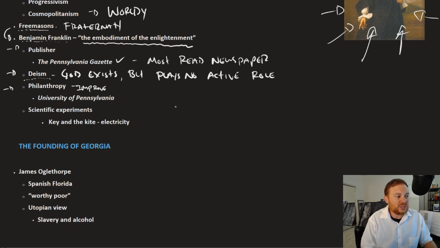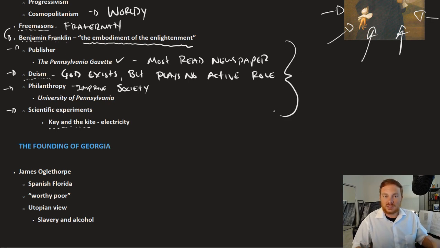He was interested in philanthropy, which means essentially to improve society. You might think of this like charity. He established, among other things, the University of Pennsylvania, which was the first secular college in the 13 colonies, not dedicated to any particular religious denomination like many of the colleges were at the time. And of course his most famous scientific experiments, which involved the Key and the Kite experiment, which gave us a lot of the terms and ideas regarding electricity, that electricity conducts to metal. So for all these reasons, that's why we might refer to him as Mr. Enlightenment in America.